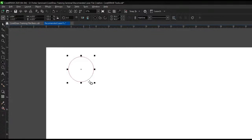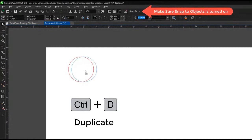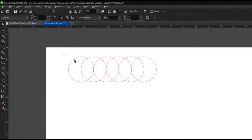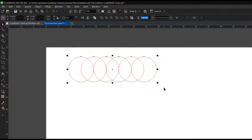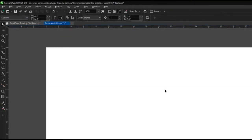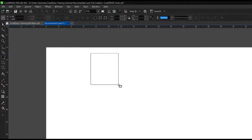For any different type of shape that we want to weld together, in this case, I use Control-D to duplicate, Control-D again and again, and I'll just take some circles and duplicate them together. So if I want a cloud-looking object with just the outline, I'm going to select those objects and hit weld, and it brings them all together. Now I have that pillowy, soft cloud look, and I can fill it if I want to. It's really easy to do as long as the closed curve objects are combined or overlapping together.